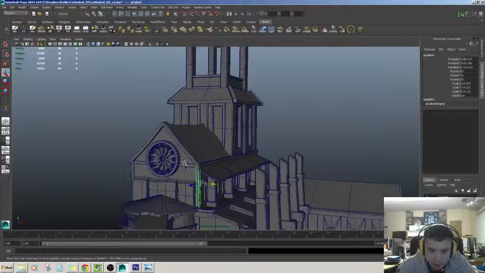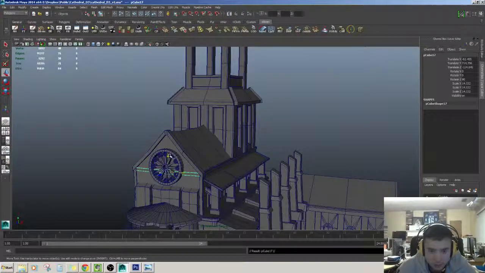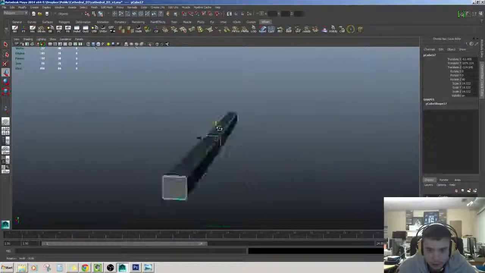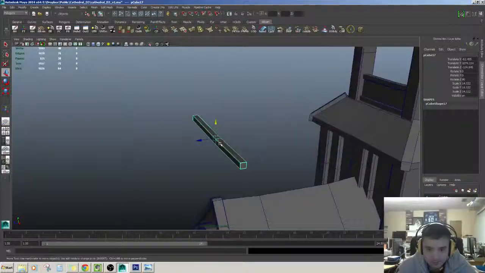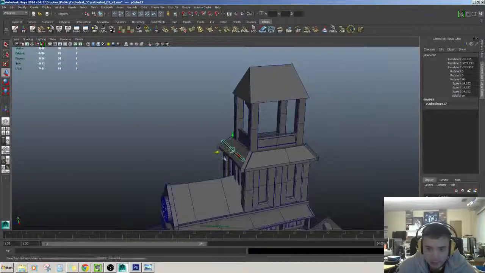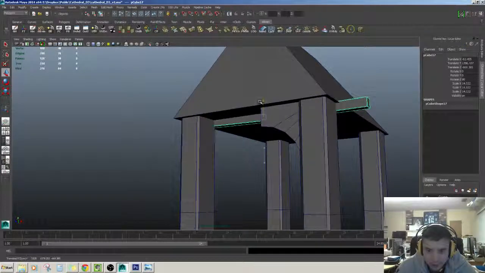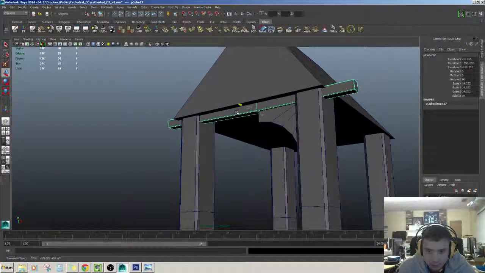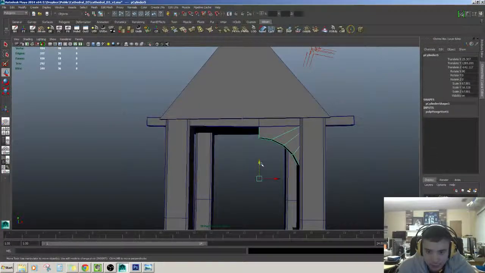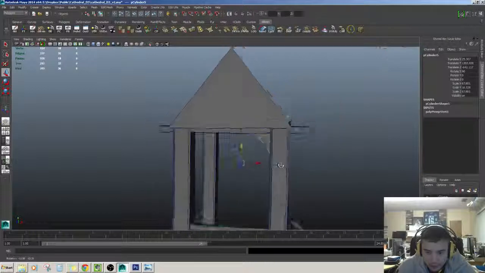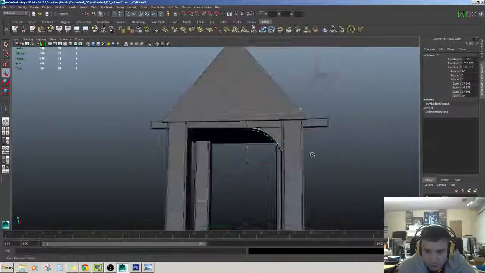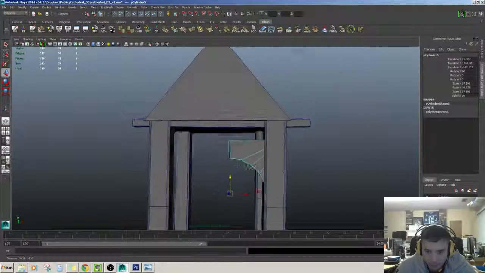So here we go. So I'm gonna take this trim here. I think this is all four-sided. Yes, it is. Perfect. And what we're gonna do is we're gonna take the trim and create this top part like that. So now you can crash it through like this to create an arch. Obviously this is a little bit too thick.